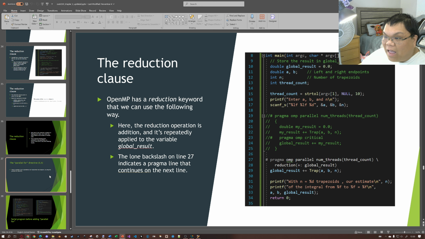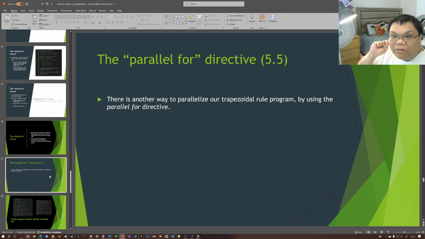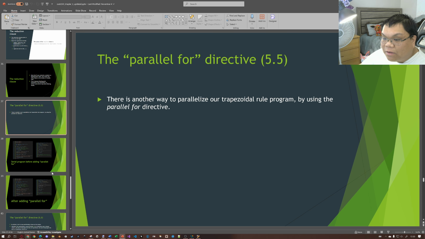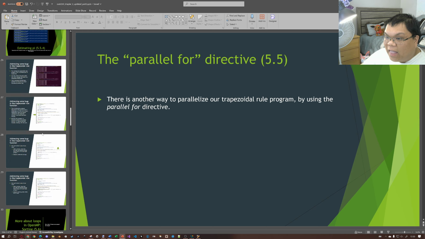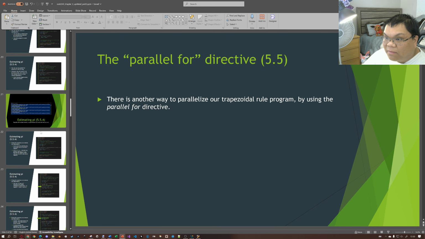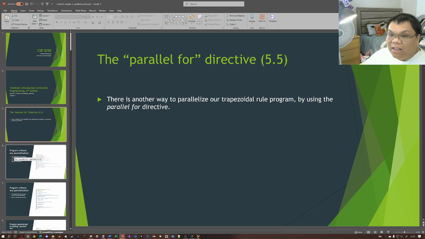We left off right before we were going to look at the parallel for directive. For this to work, I need a whole new set of slides. So here it is, and these are expanded from the last set of slides. In fact, this is an updated part 2. So I'm gonna have to update it on Canvas, but here is where things get interesting. This is where OpenMP becomes really powerful, in my opinion, where we can take a serial program and make very minimal modifications, and boom, it's already parallelized. There are some caveats I have to talk about as well. We'll get to that in a little bit.